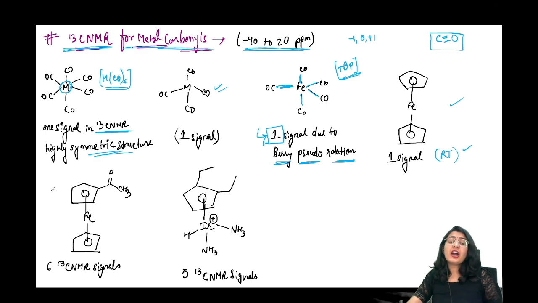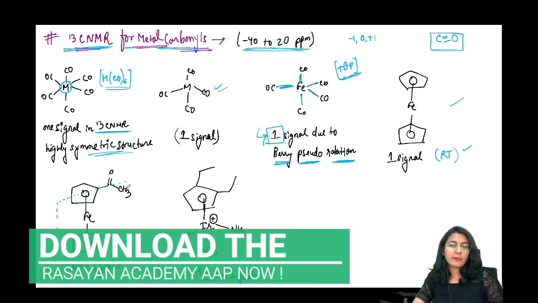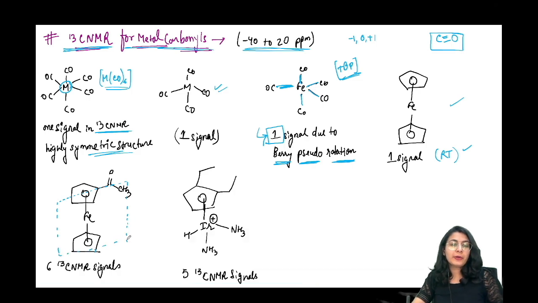Now, how many number of carbons are present? So you see all of the carbons of this ring are going to be the same, because this is completely free to rotate. Even though this is also free to rotate, you can see that there is a sigma plane passing through this molecule as a whole.